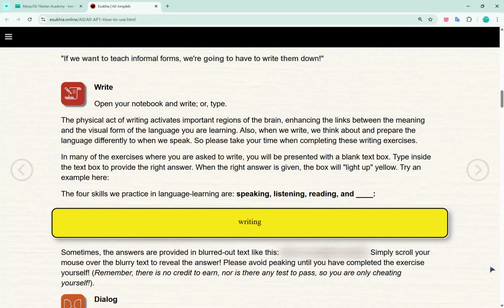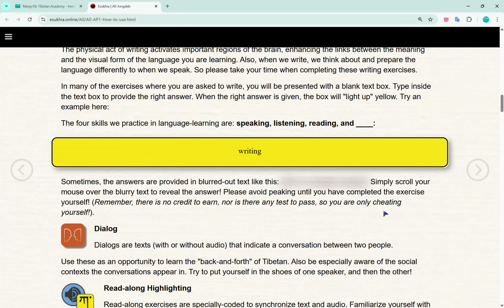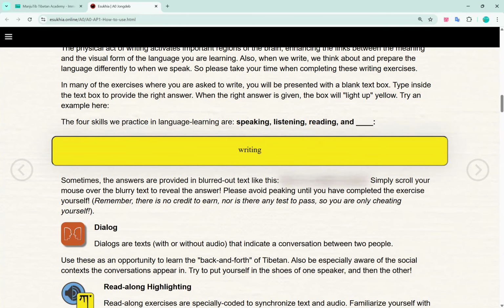In the Tibetan, you will see that sometimes you need to add a tek or a dot to end a syllable, and sometimes you will need to add a she to end a phrase. But in general, it doesn't force you to use either the tek or the she, though as you get further along in the book, it may do that. Then you'll notice that there are some places that have this sort of blurry text, and when you hover over it with your cursor, it will reveal the answer. So you can test yourself. You can guess the answer first, and then hover over it to see whether you got the right answer. That's quite useful.